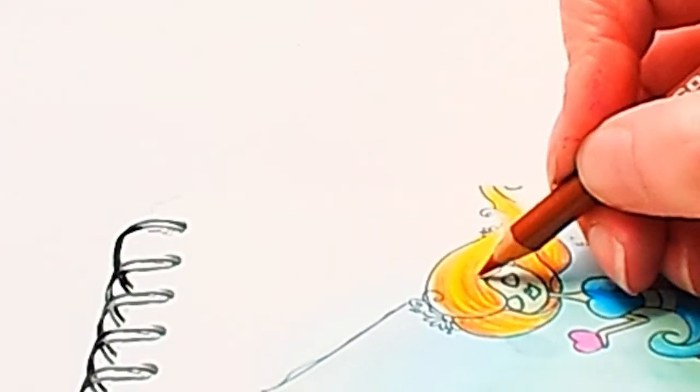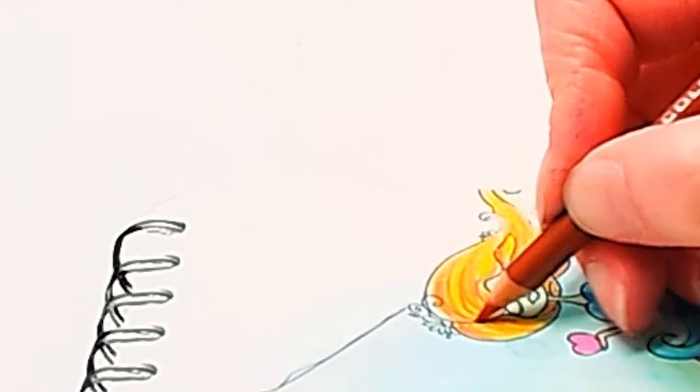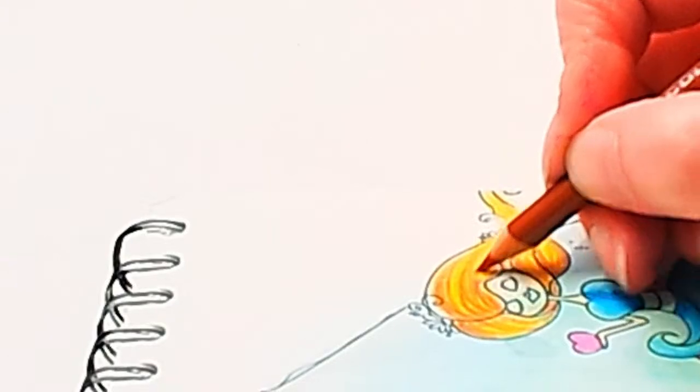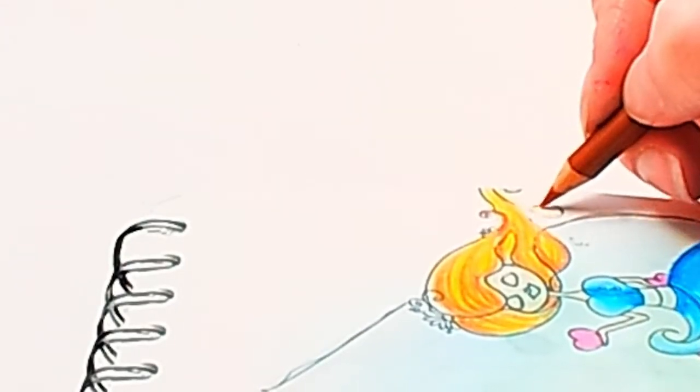So I'm just going to emphasize, get the darker colour back in here and get some of this strand work back in. Like so. Right, what sort of skin colours do we have here that we can make work?